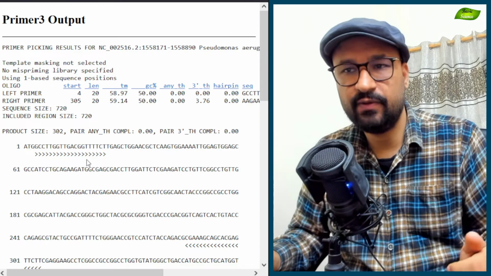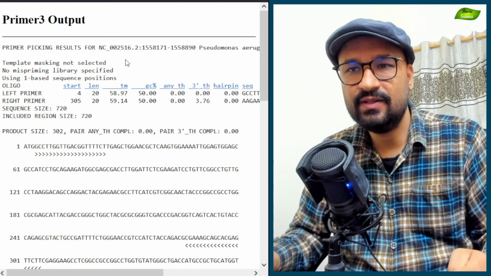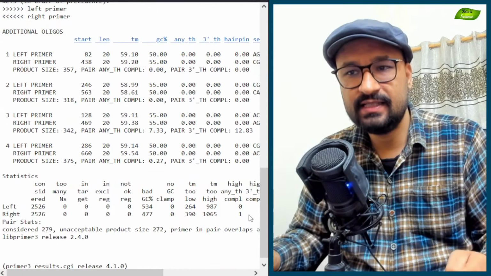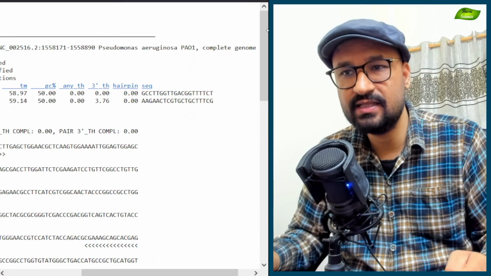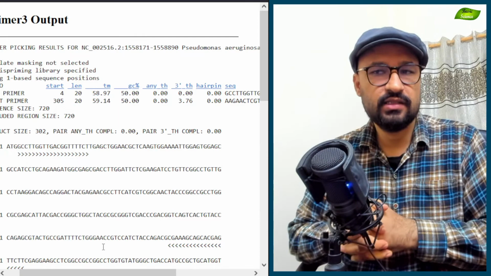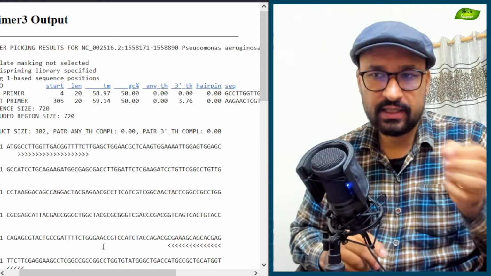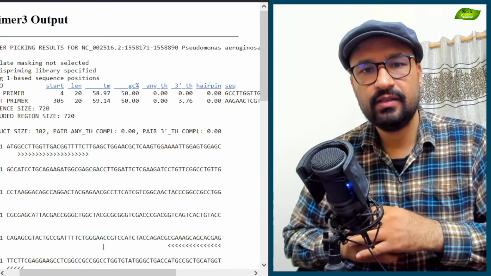So this is basically how you design the primer, and you can copy this file, always keep this file, and send these sequences to the companies. Those companies are going to construct those oligos, and they will send the oligos along with all the detailed information regarding their processing. After that, you can design your PCR experiment, and I'm sure that you're going to get the results.